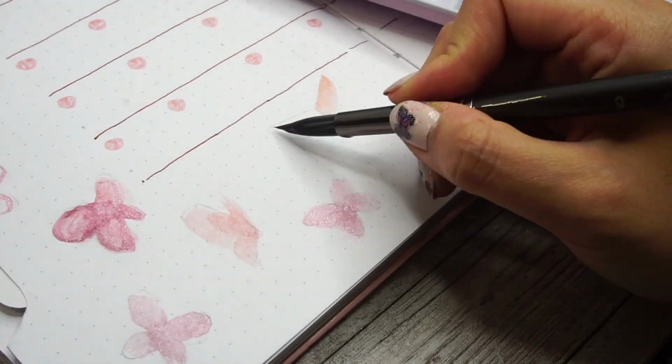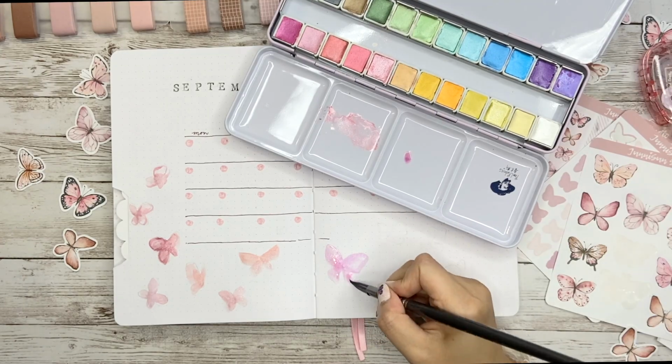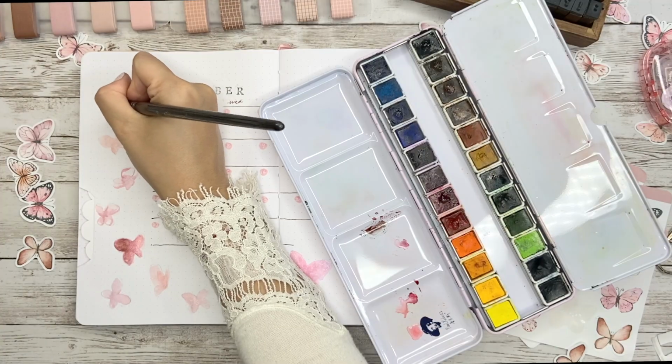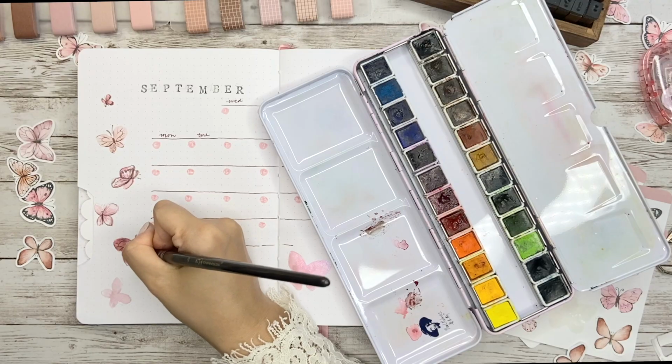Considering the notebook paper is not like watercolor paper that can absorb water that well, I try to use one stroke to get the gradients instead of going back and forth to add in more water or pigment. Then after they get dry, I'm going to add detail and patterns in with a dark red brownish color.